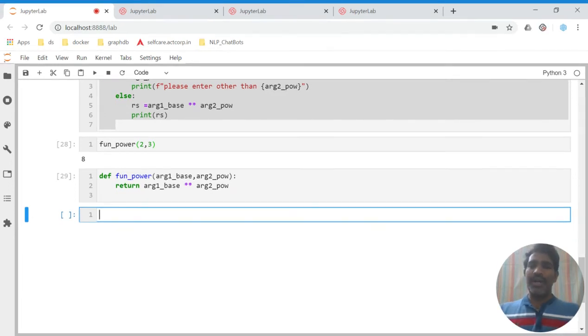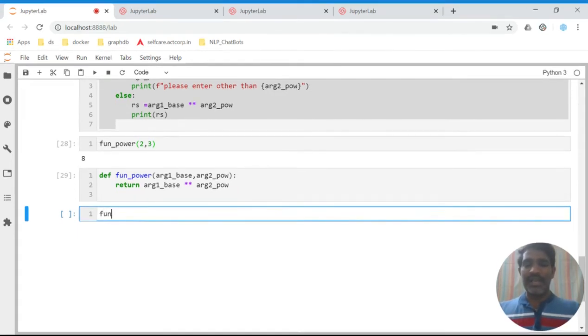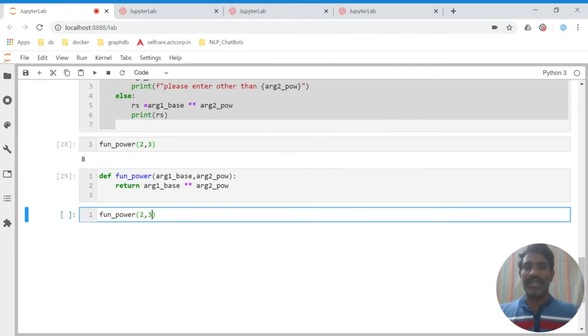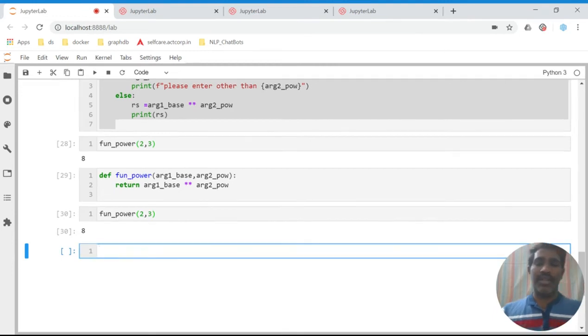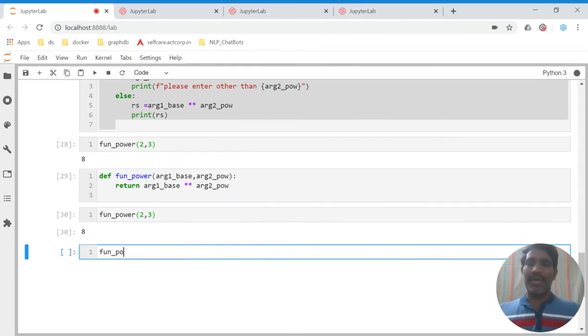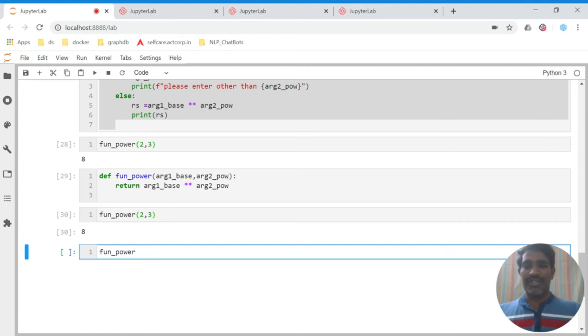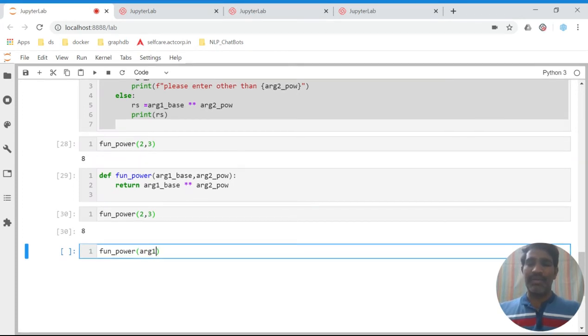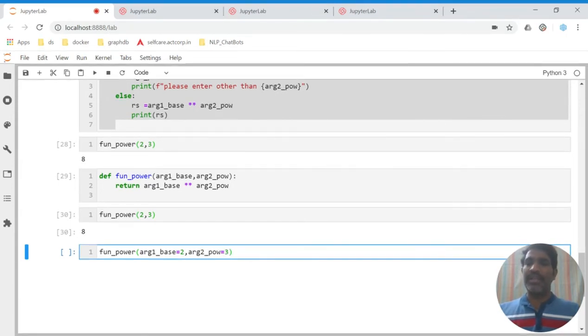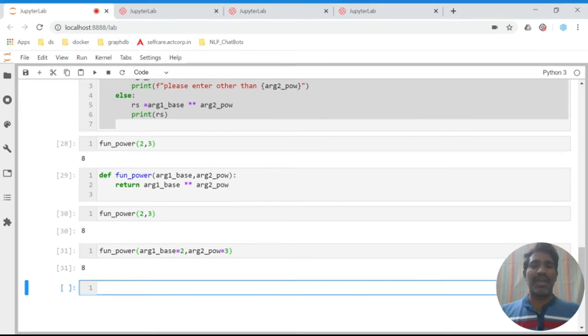Here are a few points I want to explain. If I go and try to call function power 2 comma 3, it is allowing you, right? If I pass the first argument as argument 1 underscore base equal to 2, argument 2 underscore power equal to 3, then we can see we have the 8.